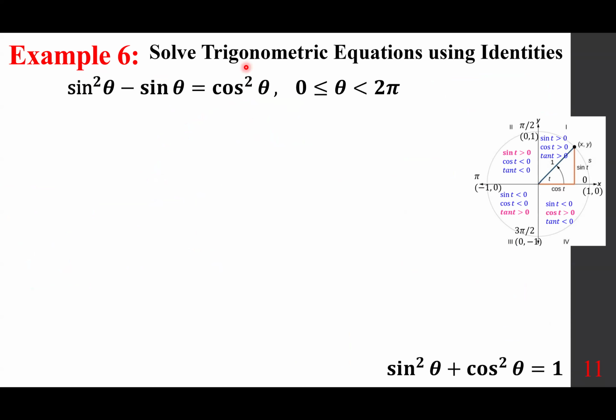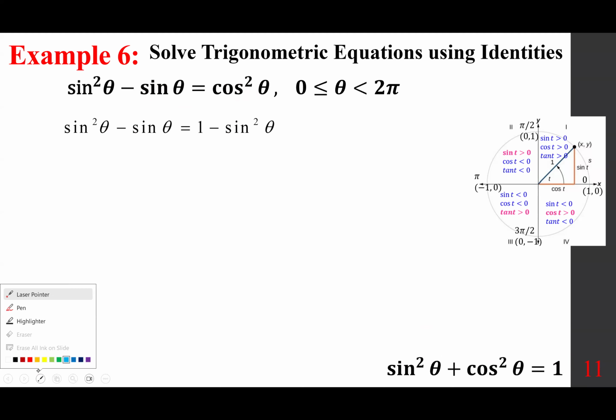Because we have sine squared and cosine squared, and this one is sine, we're going to change this one using the fact that sine squared plus cosine squared is 1. We can say sine squared is 1 minus cosine squared, or cosine squared is 1 minus sine squared. Which one? This one we can't change, and because we want to keep it as sine, we're going to change cosine squared to 1 minus sine squared. And so we're going to bring everything to the same side.